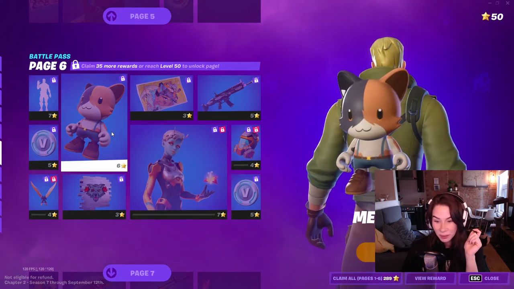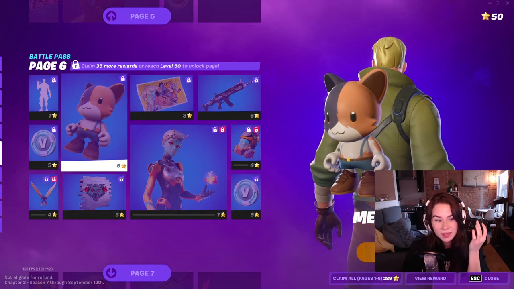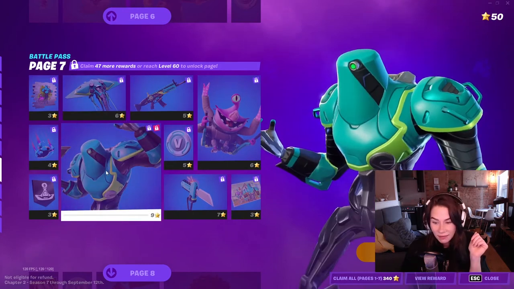We have this cute little back bling. It's Meowsles. Big fan of Meowsles from a few seasons ago. Catty Corner, my place to drop. Love it. Over here on page 7, we've got Zig.